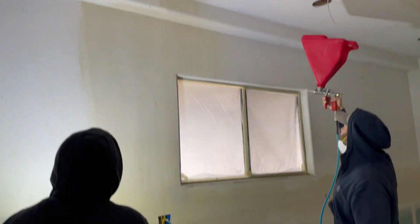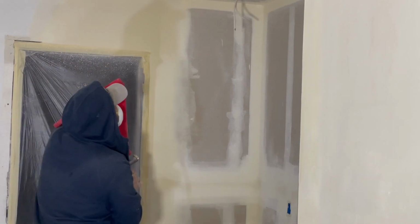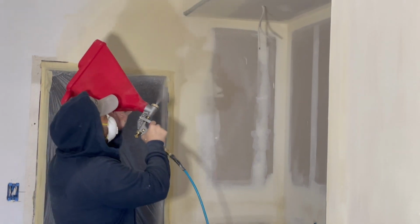I don't know what part we're on right now, part 10, part 11 of the Ryno Ranch Guesthouse Project, but we've got one giant step completed today. The last couple of days, Lehi and his crew have been here absolutely killing it on getting all of the drywall mud taped and textured for me, and they're here this morning finishing up spraying the last little bits of texture, which is all that darker, yellowy orange stuff that you're seeing behind me there.